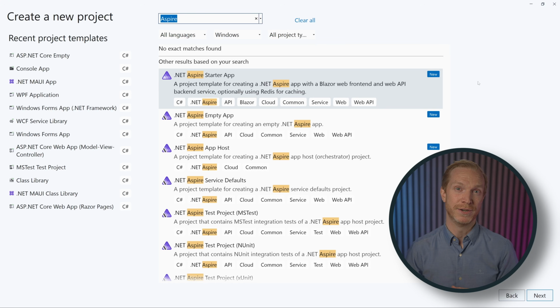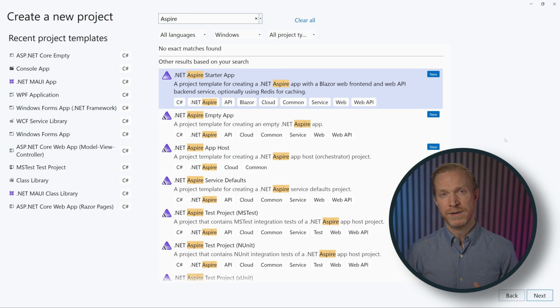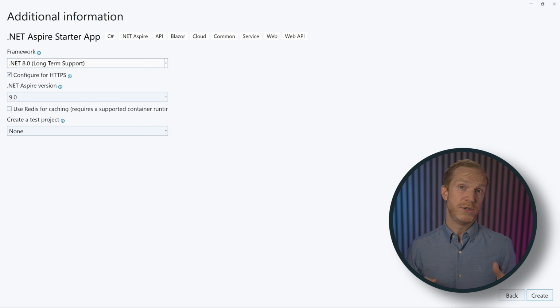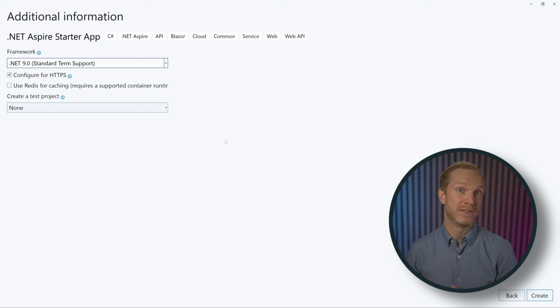Let's jump over to Visual Studio and create a completely new solution to understand exactly what .NET Aspire is going to do for us. Using .NET Aspire starts with either adding this to an existing project or setting up a starter application. Let's do that. I'll target the latest version of .NET. We can choose to add a cache, which will enable output caching. This will make some decisions as to what it adds to the application. We're going to add this later in the video, so make sure that you stick around for that.